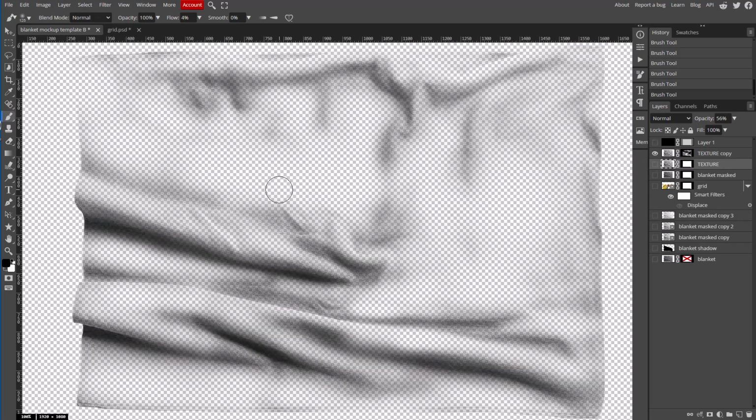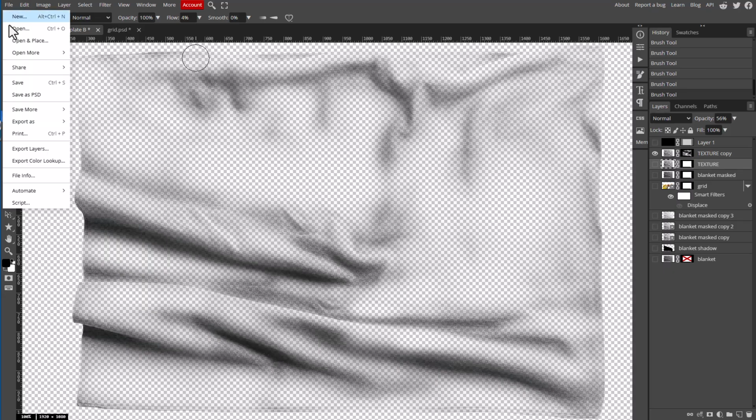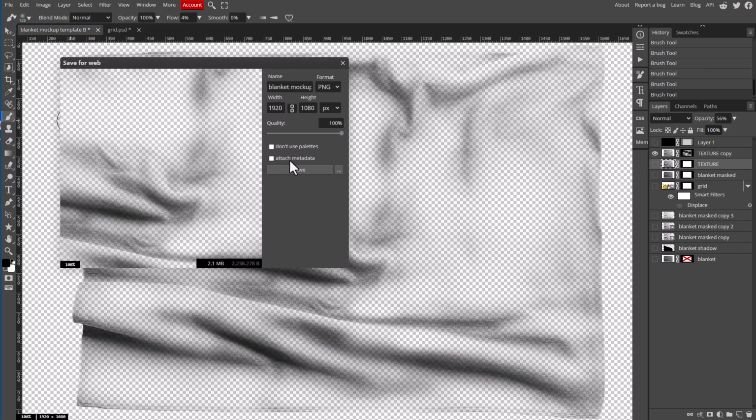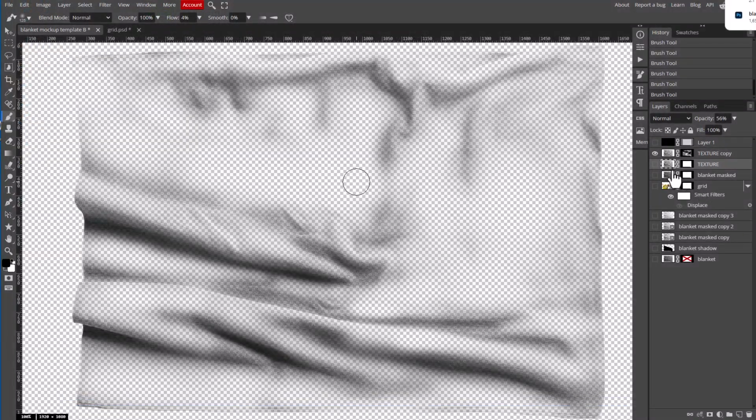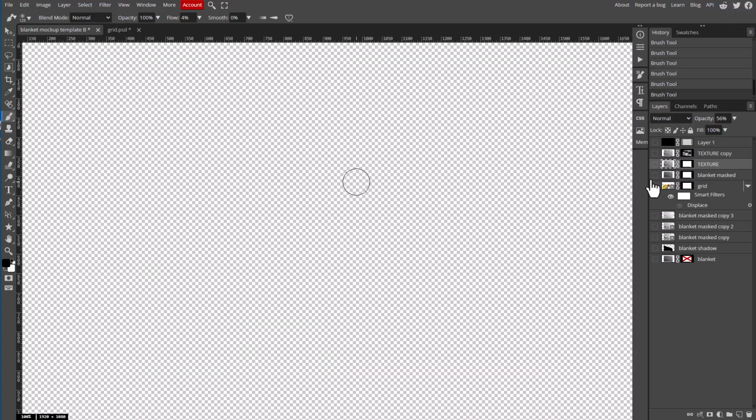and we're going to save this one. And again, I can make other adjustments if I wanted to, but I think this is okay. So I'm going to call this one File, Export as PNG, and we're going to call this one Blanket Shadows, and we'll go ahead and click Save on that as well. And again, we're going to save that off to that same folder there. And these are all assets we're going to bring back into Canva.